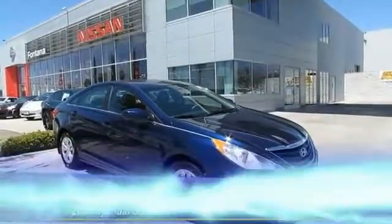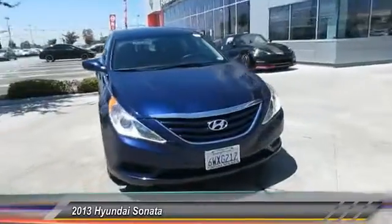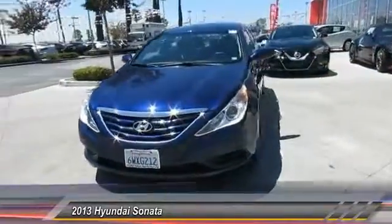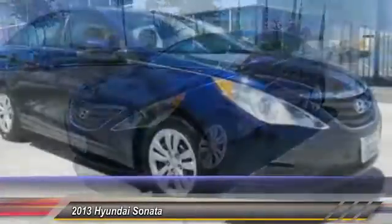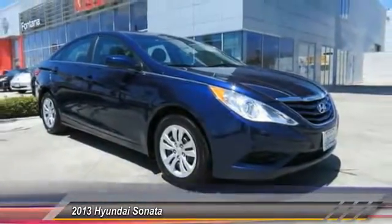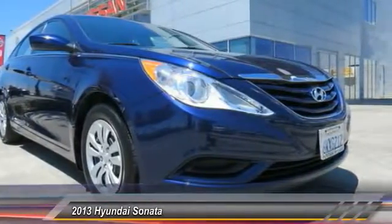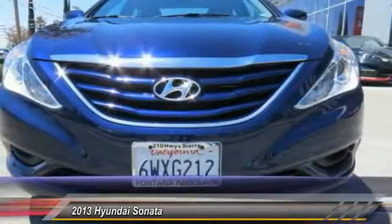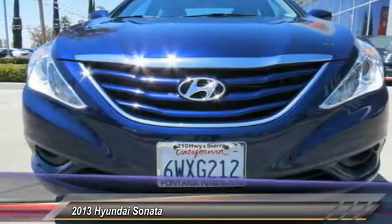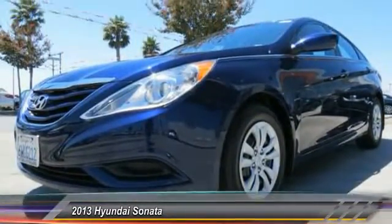The 2013 Sonata. The Sonata has a long list of technologically advanced interior features and options that make driving safer, more convenient, and much more fun. Don't forget the exterior corrosion protection — a 14-step roto-dip system that provides unmatched protection for your Sonata. It is priced below $15,000 and has less than 80,000 miles.